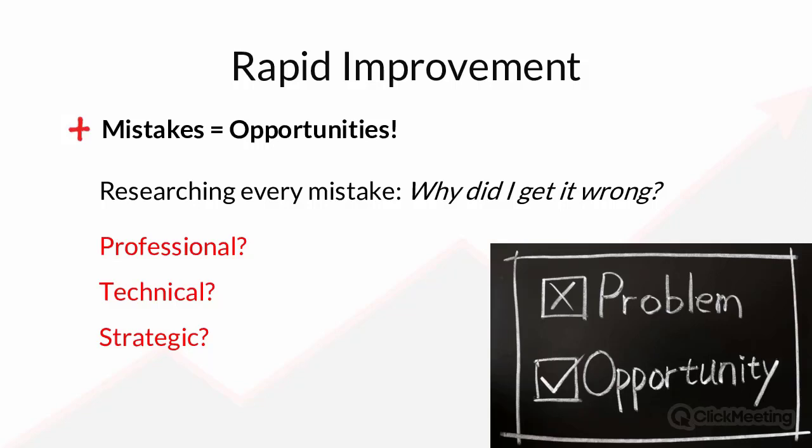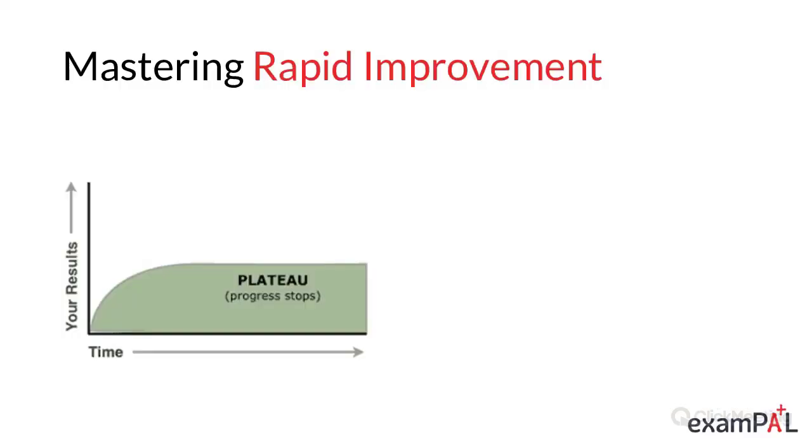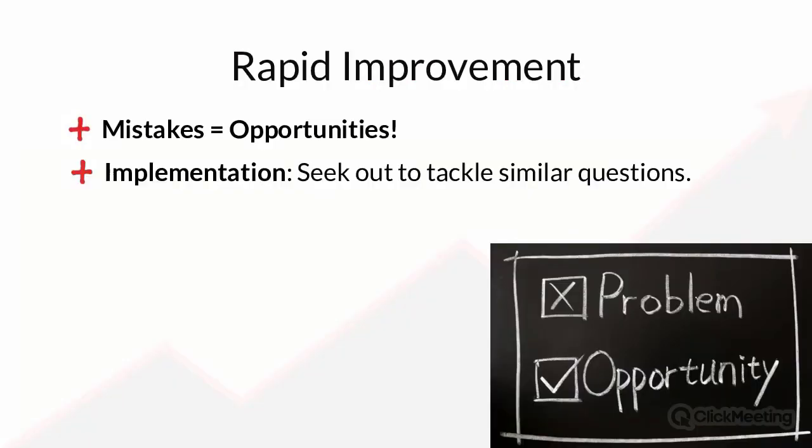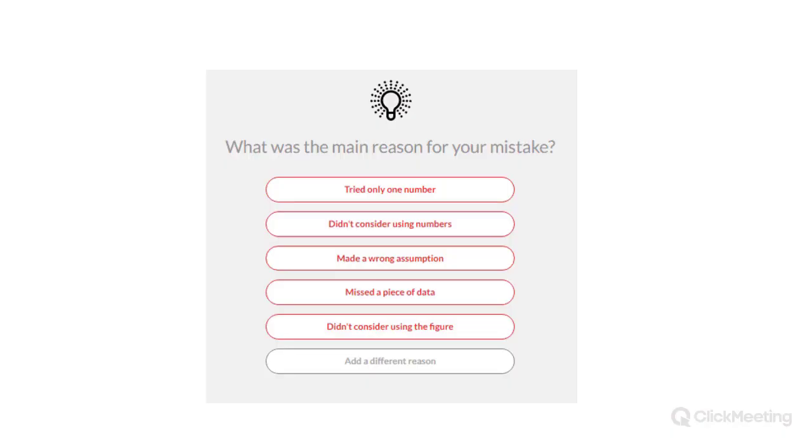And this is developing your metacognition. So again, we're not talking about learning the material. To go back to the previous slide, we're talking about when you've improved, and then you've hit a wall. And this wall is usually not about learning more. It's about optimizing yourself. And this is how you should do it. And then, of course, you should take the error log that you've built up throughout your course, the list of mistakes, and implement it on additional questions.